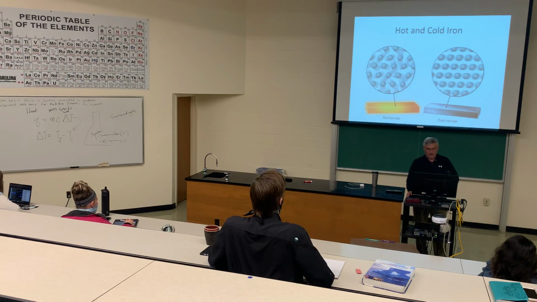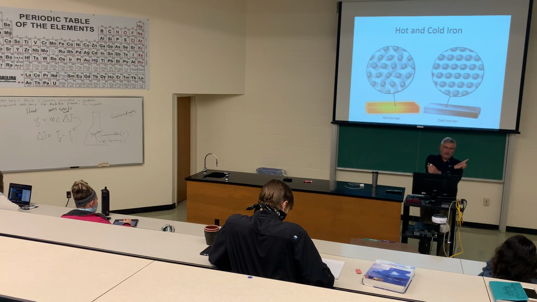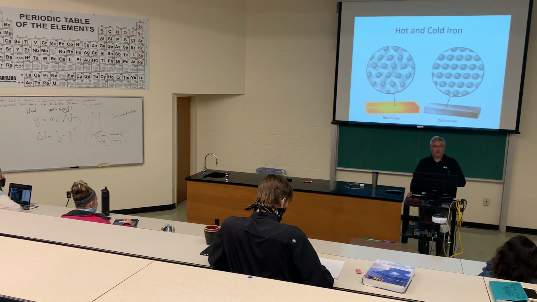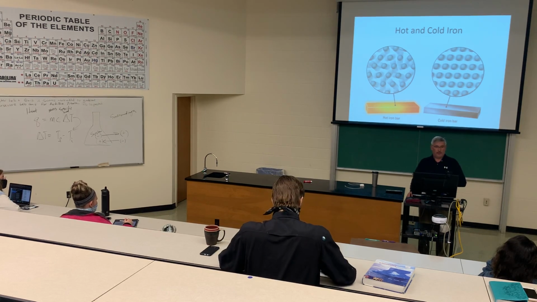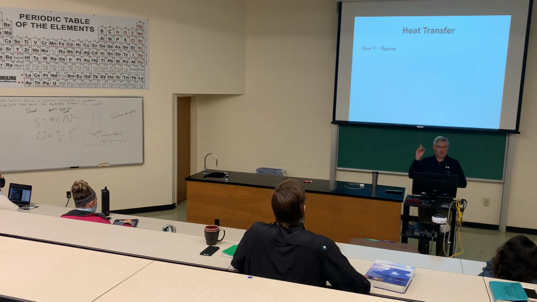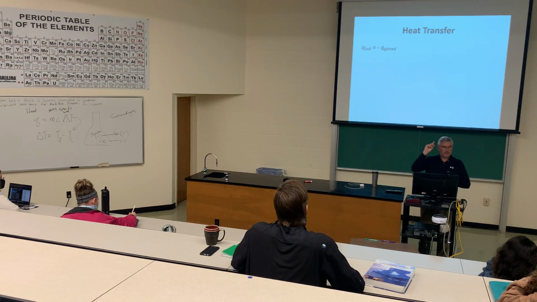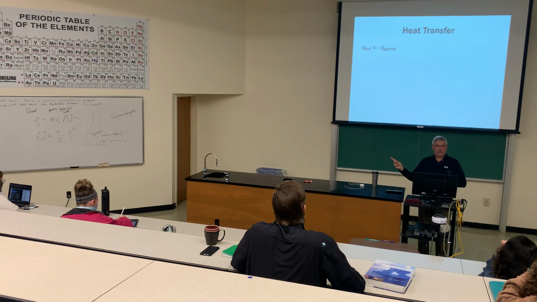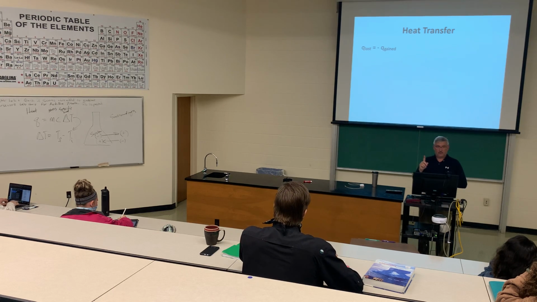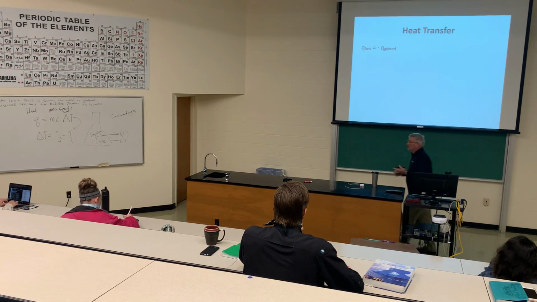All right, here we go. Cold iron, hot iron, cold iron. We put it in water to cool it down. Where does the heat from the iron go? Into the water, until they reach equilibrium. So Q lost by the iron equals the amount of heat gained by the water, but it's going to be the opposite sign. You guys catch that? So let's write that on the board.